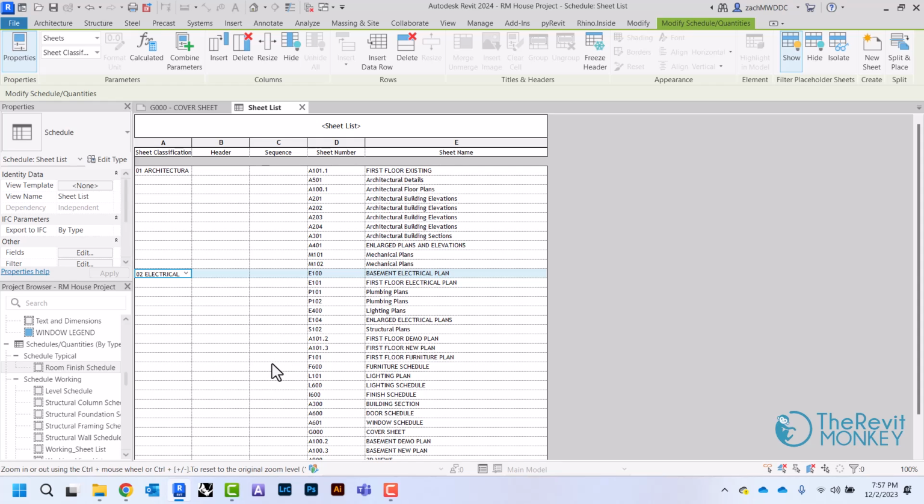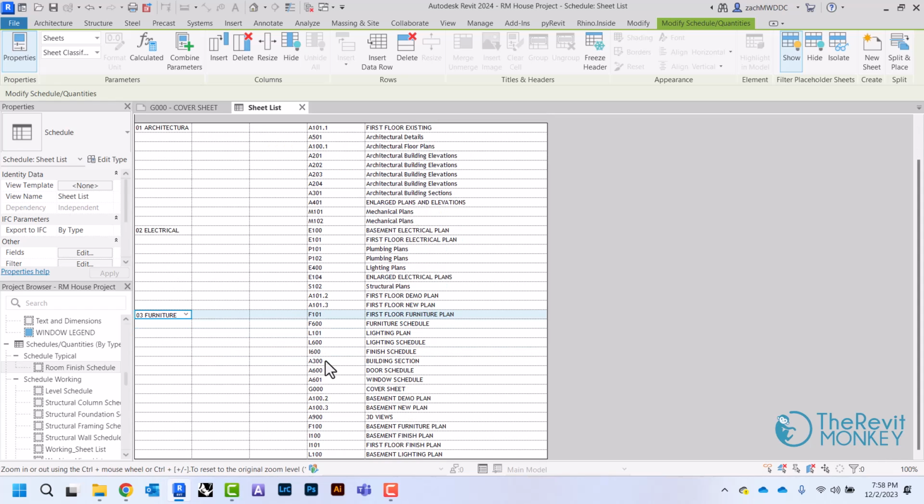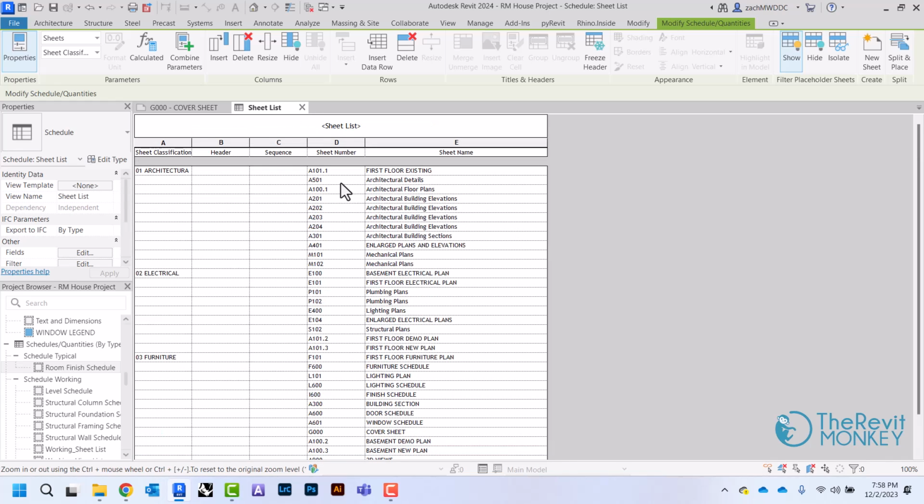My next group is going to be furniture. And then finish. And then my last one will be lighting. You'll see that I also have some sheets in here that I'm not using.